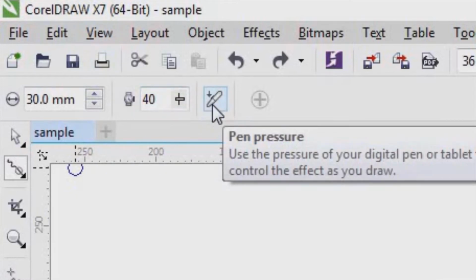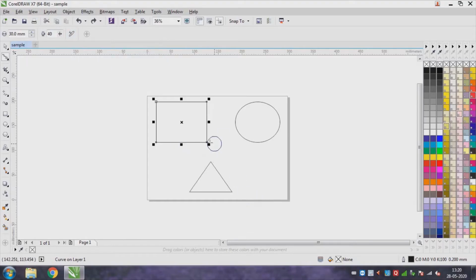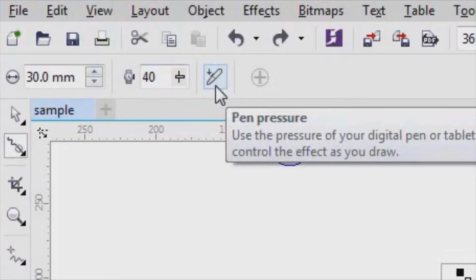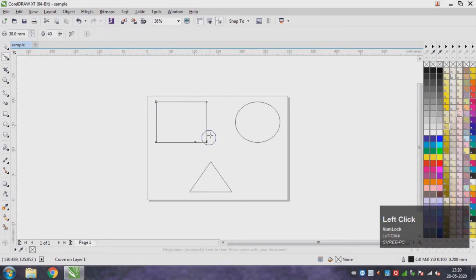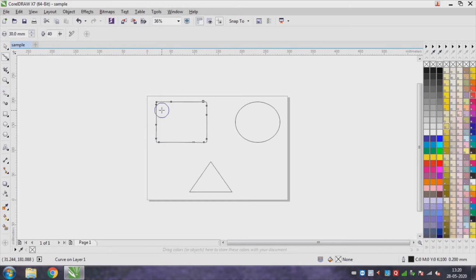This is pen pressure, which is used for a tablet, and you can see these corners getting smoothened. The pressure applied is a bit low, so it takes time, as you can see, showing it.